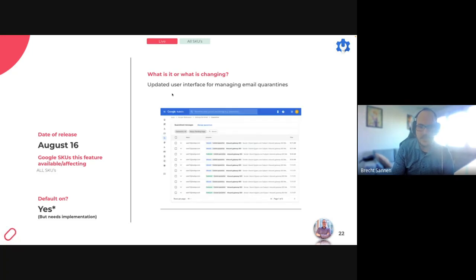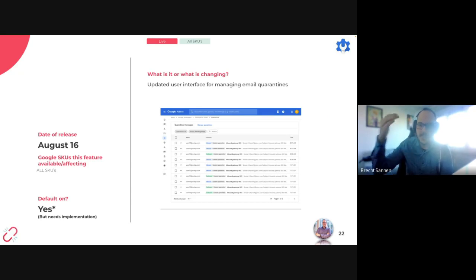And then the next one is the mail quarantines. This is a small change, but I think still a welcome one for the people who've been using quarantines. Your user interface of quarantines is no longer in the separate mail quarantines window. It's going to have its own user interface in the admin console, but the functionality of the mail quarantines will actually stay the same.